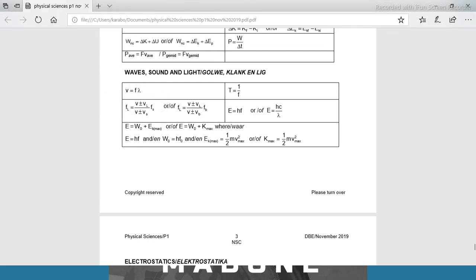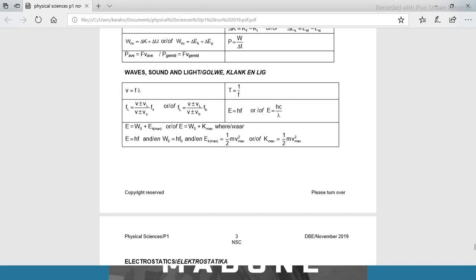Very interesting topic today. We will be dealing with the Doppler effect. In this tutorial, I will be mainly explaining the Doppler equation and eradicating all these misconceptions learners have about the Doppler equation and Doppler effect as a whole, and actually giving you a brief explanation of what Doppler effect is.